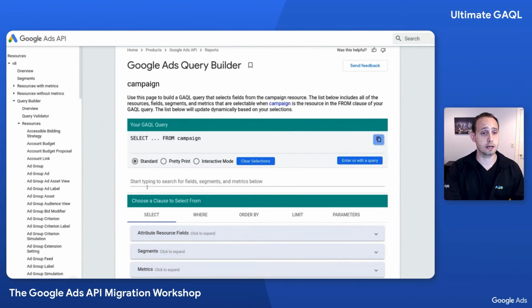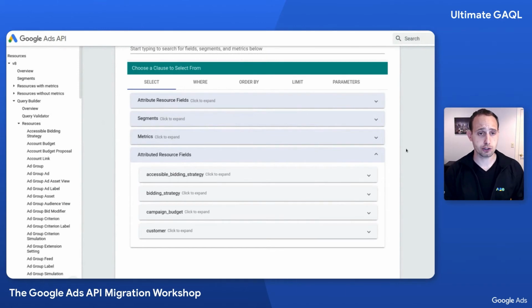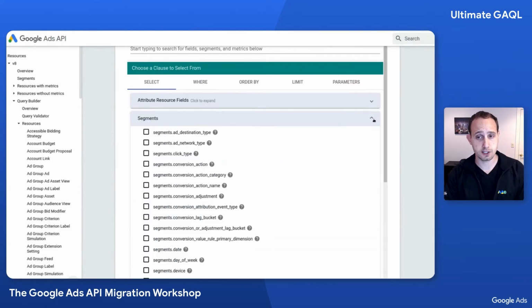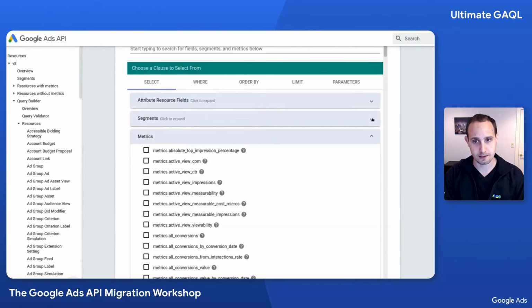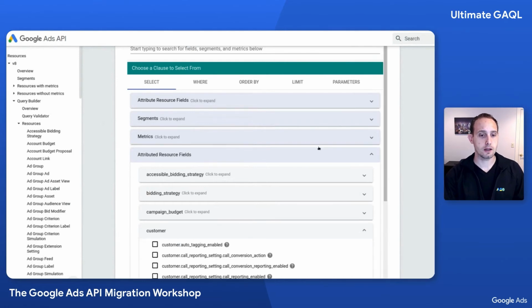The GAQL query at the very beginning, before you do anything, is just going to have a blank select. Select blank from campaign, campaign being hard-coded because that's the query builder for the resource we're looking at. Below that, you'll see everything that we saw in the Google Ads Field Service results. You'll see the attributes for the resource selected, in this case Campaign. You'll see the segments that can exist within a query where Campaign is the from resource. You'll see metrics that can exist in the query where Campaign is the from resource. You'll also see all of the attribute resources that can be selected or filtered where Campaign is the from resource, and drilling into those you can see their individual attributes that are able to be within the same query.